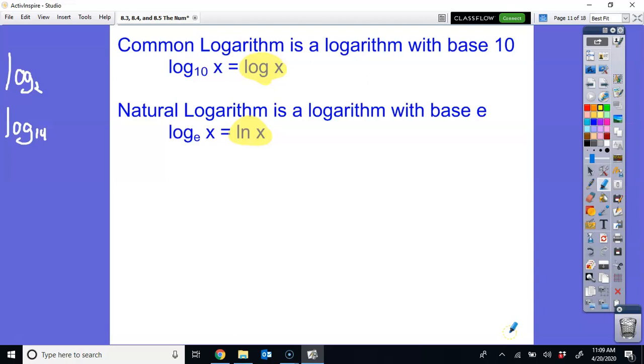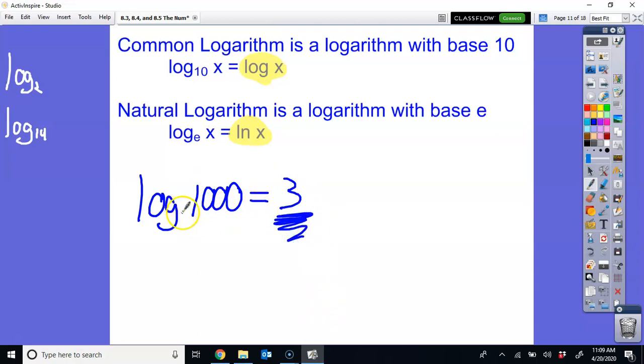That is base e. Again, if it's base 2, it's going to say base 2. If it's base 14, it's going to say base 14. But if you don't see a base, it's 10. If you see ln, that's base e. So when you see log of 1,000 like we did a minute ago, that's 10 to the third power is 1,000. So that's why I knew it was 3, because the base on this one is 10. And that's where you got to be careful, because that's the base 10.